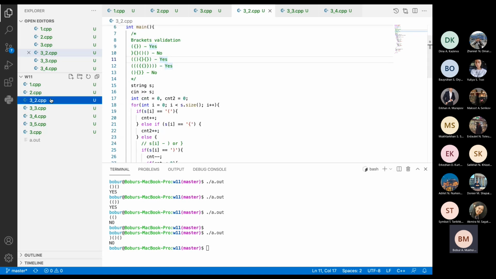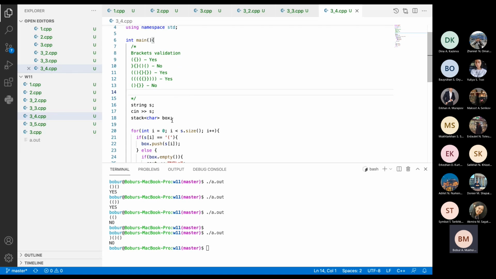Inside of the simple ones, we just created two counters. The first one for the parentheses, the second one for the curly brackets. But if you have many characters, if you don't know how many characters you have, in that case, you cannot create the number of variables for counting the elements and so on. But for the stack, you can store any number of elements inside of the stack. It doesn't matter how many different values you will have.